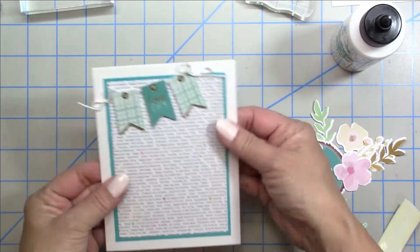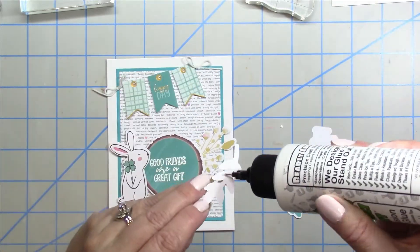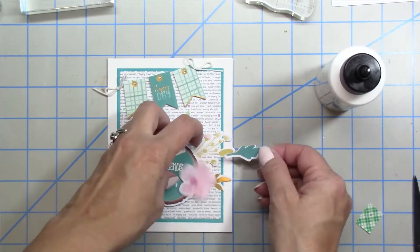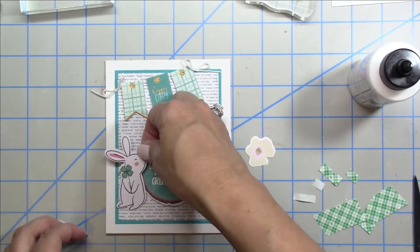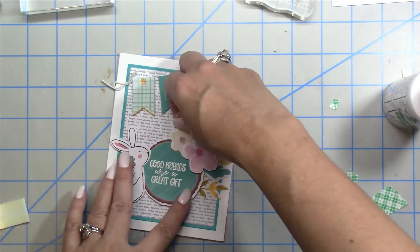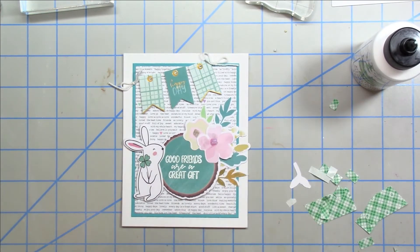I really like the way that looks. Now it's just about placing down the little ephemera pieces — popping up the bunny and the sentiment, adding the little florals and the leaves, gluing those down first and tucking them behind. It's nice to have that access before adhering the log piece with the sentiment. I'm planning out where the flowers go and tucking things around, then putting down the little cut log piece with the bunny and adding the florals. Finally I'm adding some Nuvo sparkly drops to complete card number two.